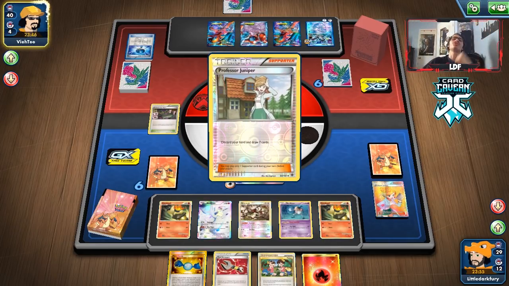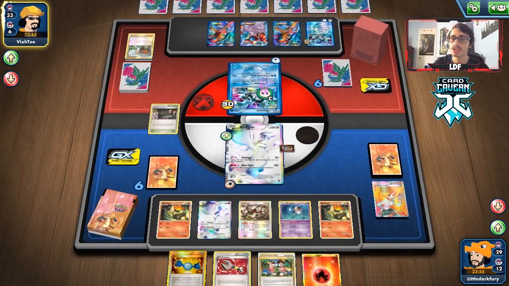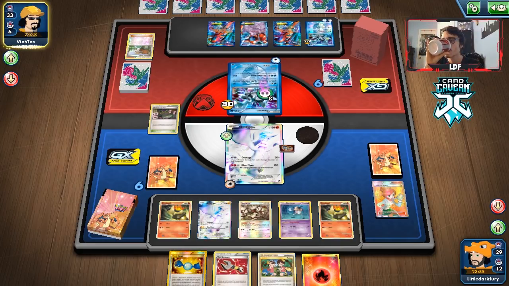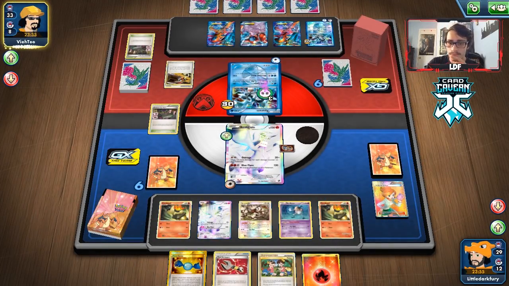Hey, they top deck a Juniper. And they do play Virbank City Gym and Laser, so that's not good. They can easily knock me out here with Frost Spear. But I did, of course, put on that Rescue Energy to save my life. Yeah, hopefully they have another supporter in their hand, because I'm going to have to go Smeargle here.